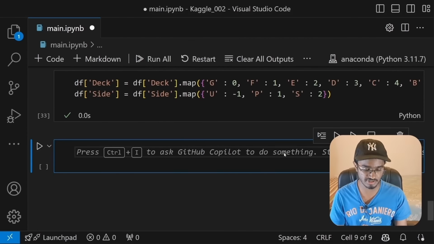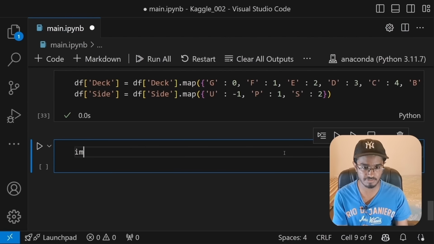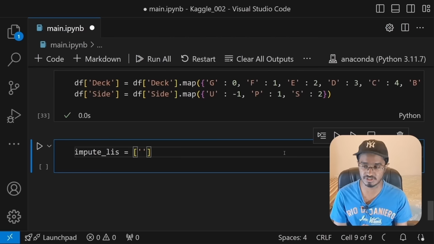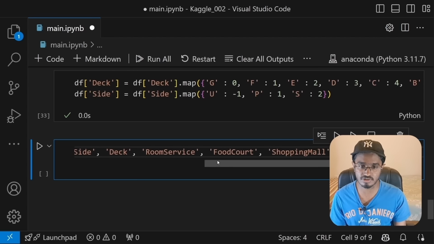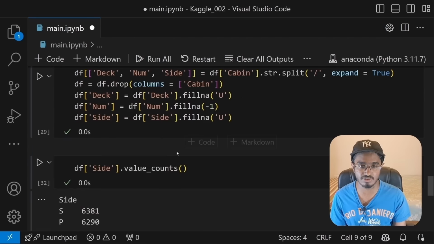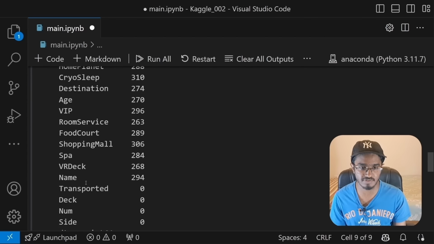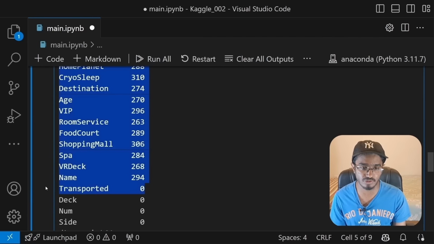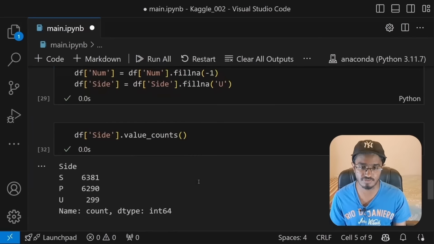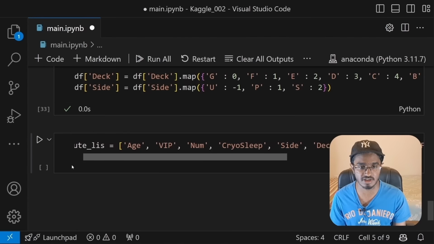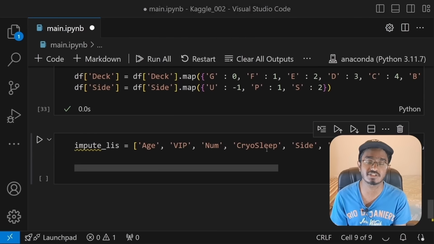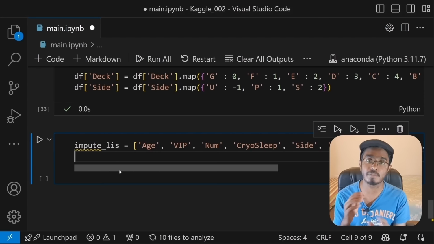And then I'm going to create a list of imputed columns, which will be all of the columns that contain numbers. So the columns that contain the numbers will be age. All right, here I've included all of the columns, just basically ignoring the home planet and the destination. Those 2 are going to be objects, and then we have already dropped the name column. And then we will not be needing the transported column. So other than that, every other column has been included over here. And then we're going to be giving this to the KNN imputer to get the updated data set.